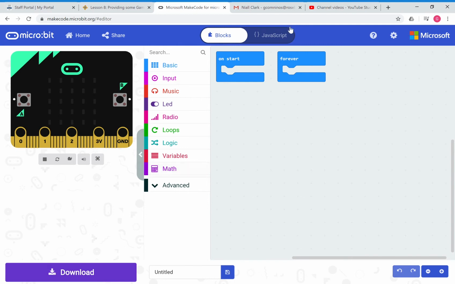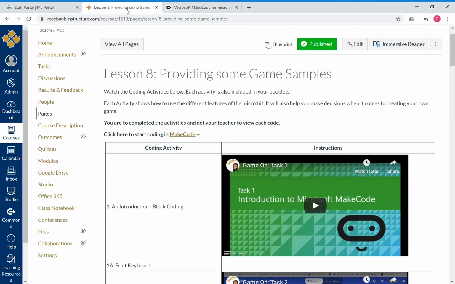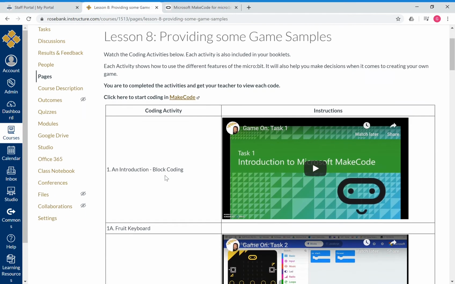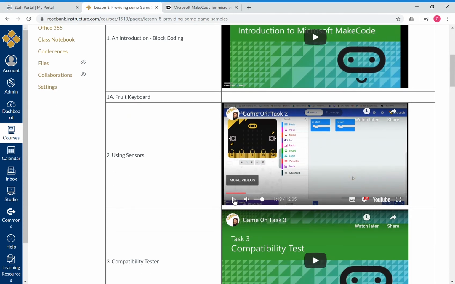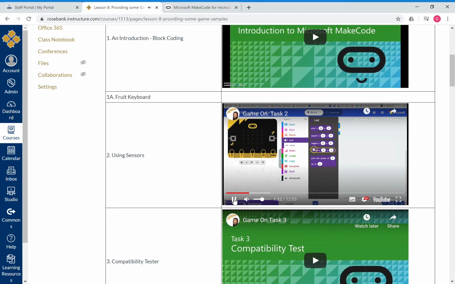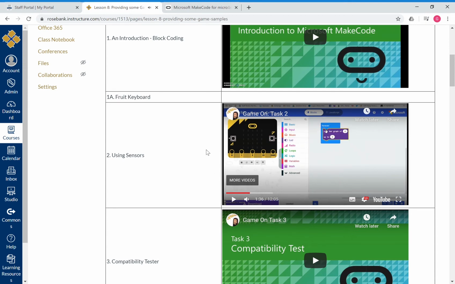Now, if you're getting confused about how to proceed, you can see here, you can click back to your video, and you can actually watch the video and make sure you know what you're doing. So let's go back and see what she says. To create a light sensor, we would need a forever loop. So I'm going to remove the start, and we are going to go to the LEDs. In the LED, we are going to plot a bar graph.